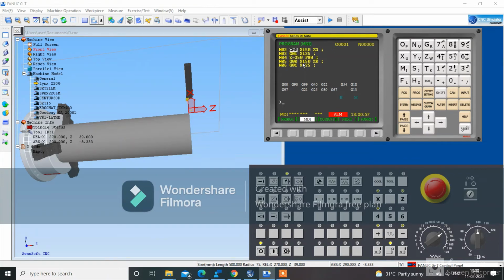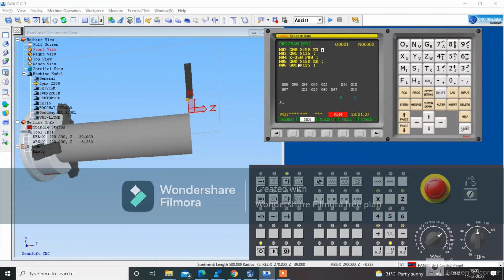So I'm just checking it. N01, N02, N03, N05, etc. As you can see from the program, the diameter is given as 150 here, and it is reducing to 135, and finally the diameter is again reduced to 125. Feed rate is given as F80, and the tool will be moving in the negative Z direction, up to minus 350.